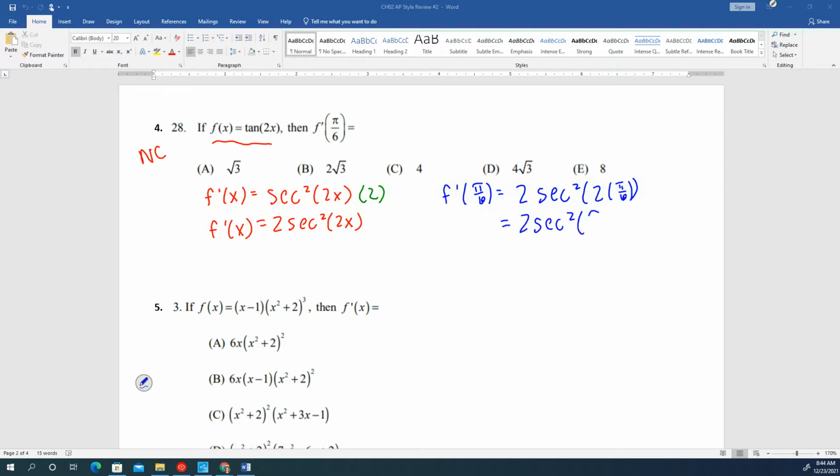Well, here's a good trick question for you. Do you guys know what the secant of pi over 3 is? Yep, reciprocal cosine. Cosine is 1/2. So 2, yep. Cosine of pi over 3 at 60 degrees is 1/2. So this would be 2 squared. Since it's secant squared times 2, so you get 8. E, yes. That was a fun one.